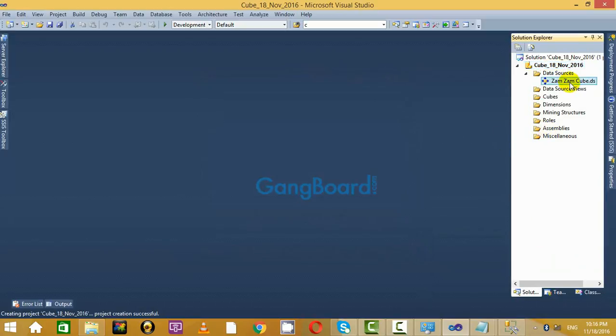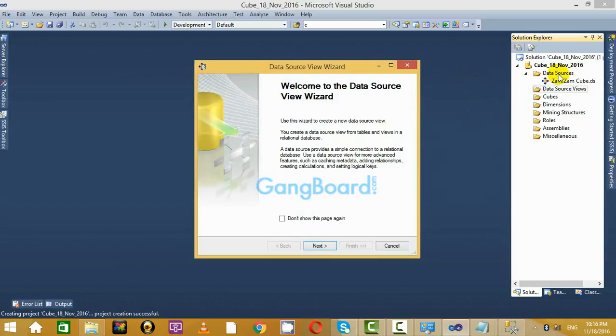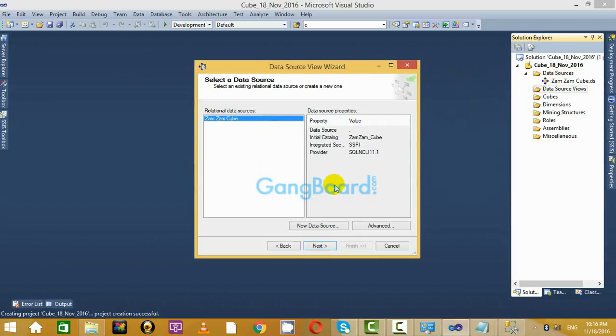So we have set the data sources, and second thing we are going to set the data source views.